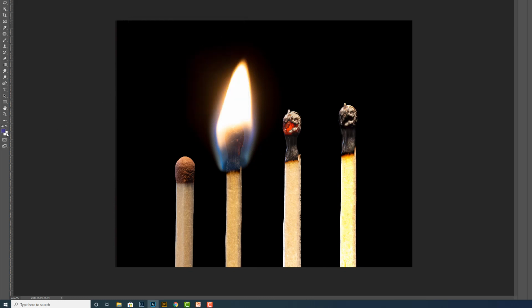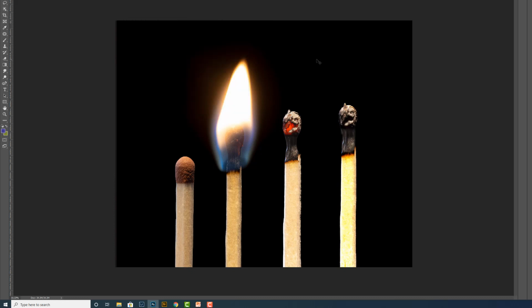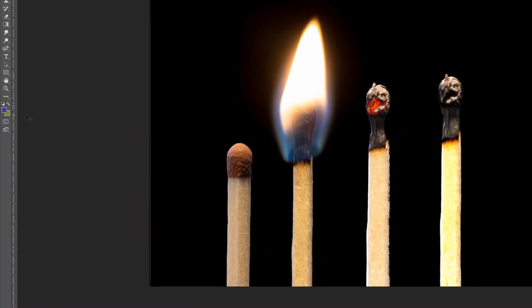Same thing with the background colour. Click on the background colour swatch. We get the background colour picker. Again, I'll pick a hue and then click in here to decide how saturated or dark and light. So if I pull that down, it gets darker. And if I go left to right, it gets less saturated or more saturated. And then I click OK. Now here we can see we've got 2 different colours of blue. Blue is the foreground colour and green is the background colour.